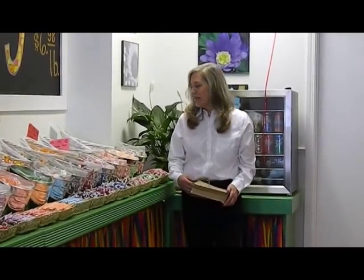Christy, welcome to the Madison Nut and Candy Company. We're at 207 East Main Street in lovely downtown Madison, Indiana, about a block and a half from the courthouse. We have over 100 different kinds of candy, nostalgic candy and imported candy, and I thought I'd just take you down and show you a few of our old favorites.